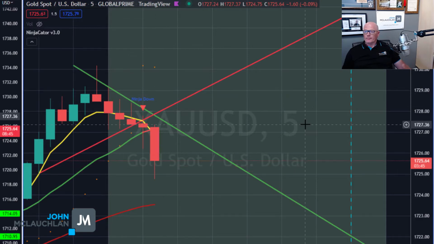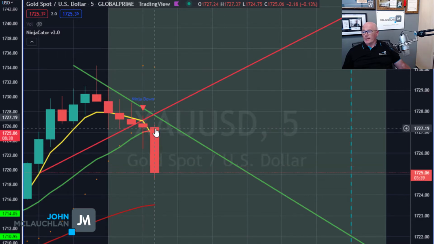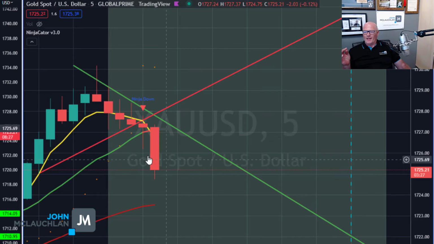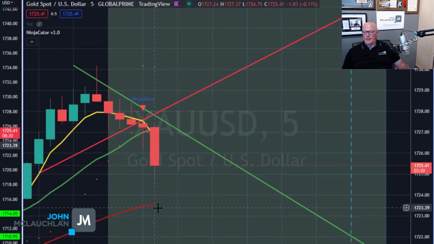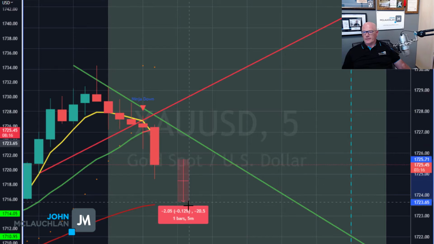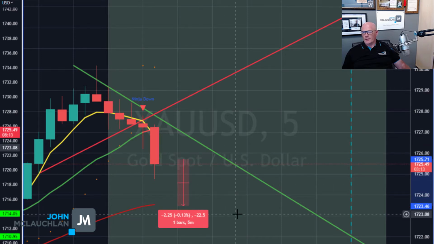Okay. So one of the things I always say is, when you get a new candle forming, bearing in mind we've got 3 minutes left on this time frame, just give it a little bit of time to let it do its thing. Okay, and I would probably admit I maybe got in a little bit early there, but because of the way the price is right now, and because we've got this moving average down here, we've got a good opportunity to take our profits here. Like it's 22 pips down to that level there.